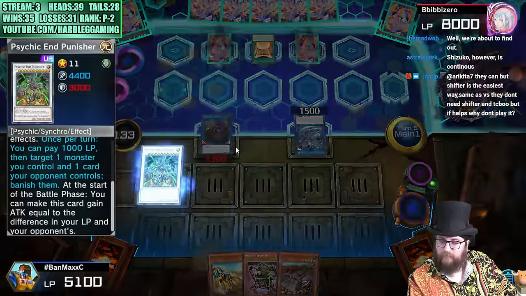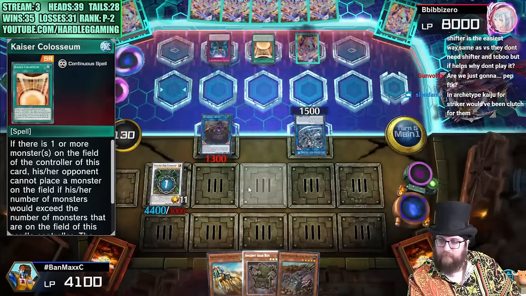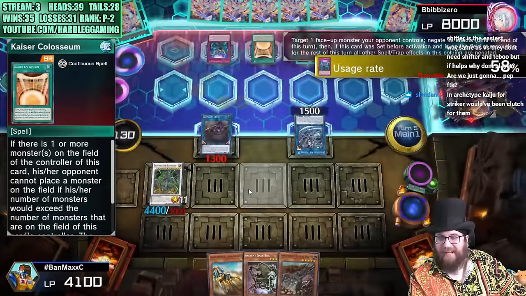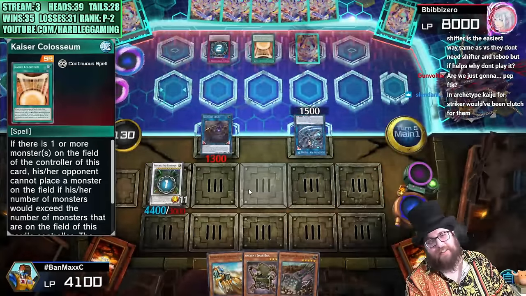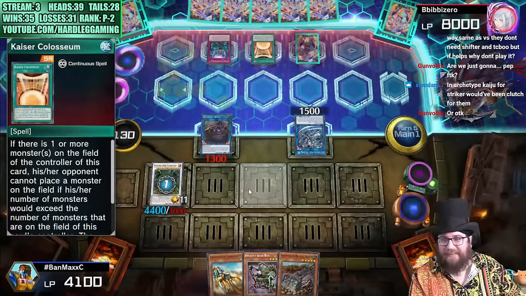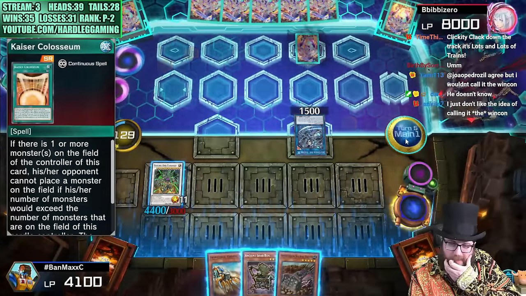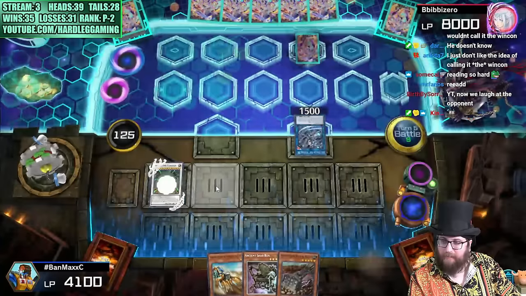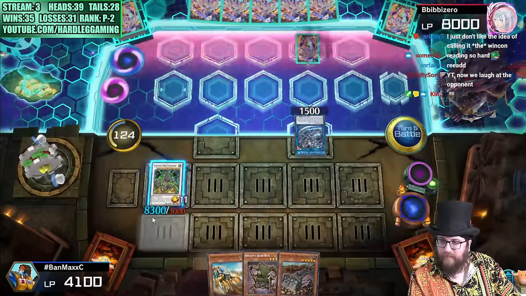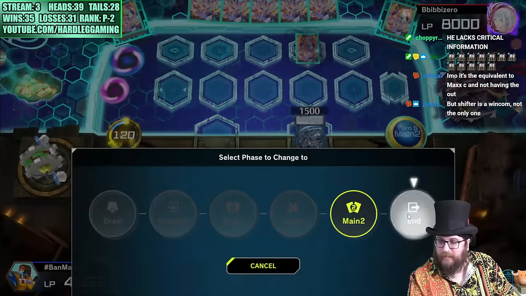There we go. Not quite, friend. It doesn't work like that. Target me all you want, it won't help you. Let's go to battle phase. Yes, I would like to gain. 83, all right. That's fine.